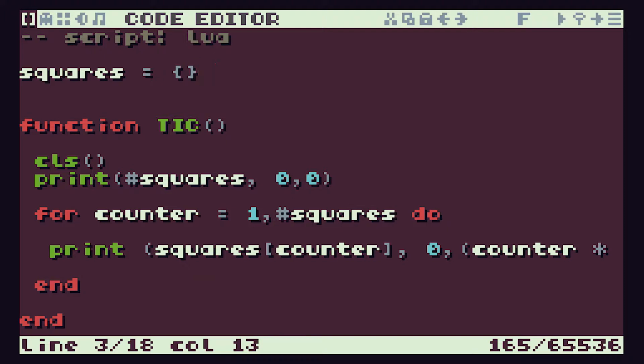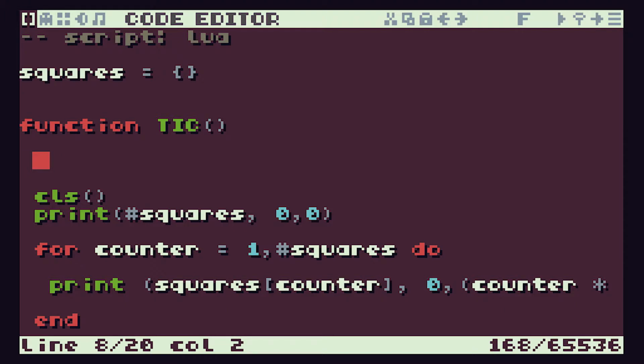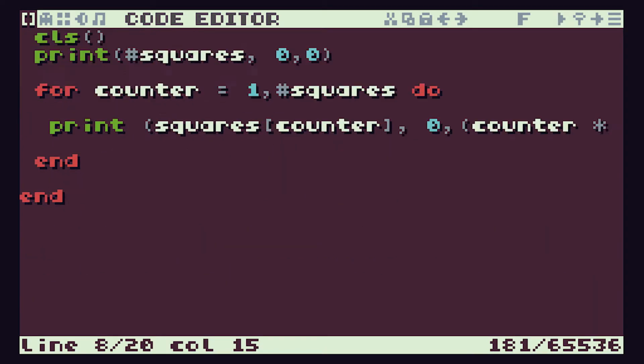So we know that we're going to have to initialize this array, and that needs to happen at the start of our code. So somewhere at the start of our tick function, we'll need to do this block of code to put the numbers inside our squares array. And as this is going to be a separate little block of code, we're going to put it in its own little function. So let's call the function init squares. So we'll make a call to this function at the start of our tick code. And then down the bottom here, we'll need to declare that function.